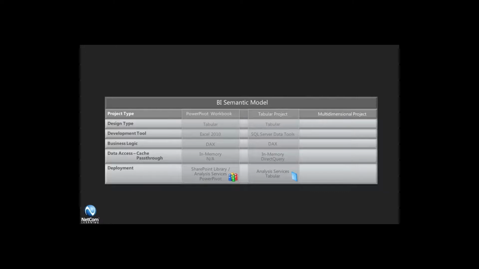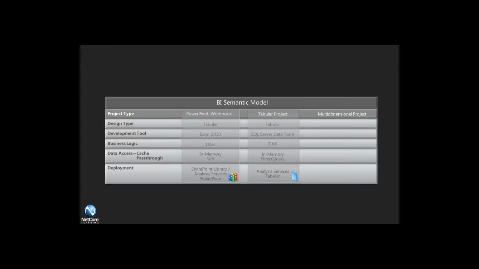When we talk about our new tabular projects that we can build, again, these are tabular models, but we have to use our SQL Server Data Tools. Now, your SQL Server Data Tools is simply the newest version of what used to be called BIDS, your Business Intelligence Development Studio. So your BIDS environment is now replaced by SQL Server Data Tools, which has all of the data projects that you need, including the tabular projects.